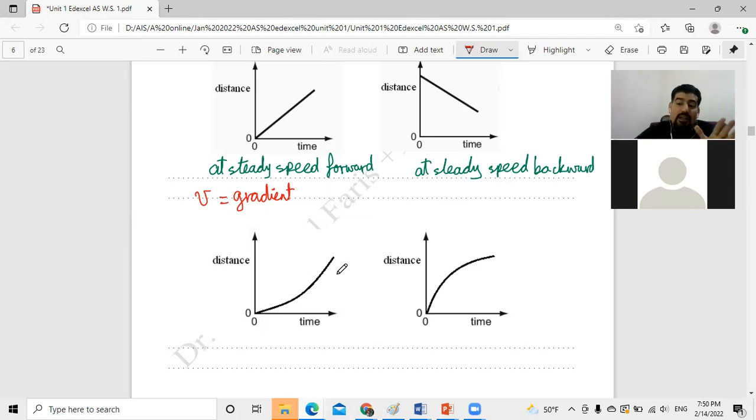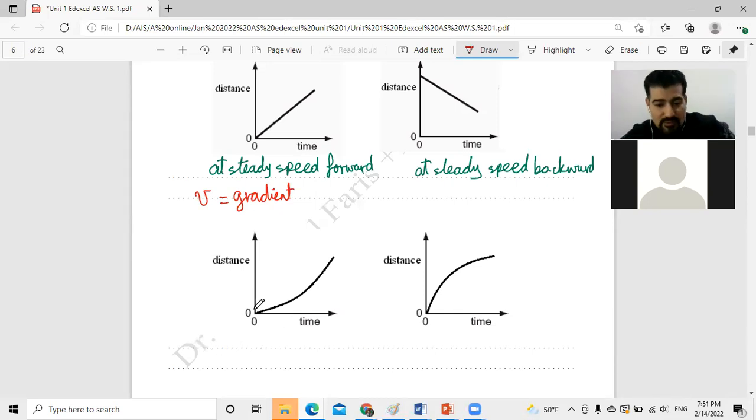It is acceleration or deceleration. Why? Because the gradient keeps increasing or the gradient keeps decreasing. That means the speed here increases or the speed here decreases. But it's not necessarily constant acceleration or constant deceleration. It's not uniform. We don't know, unless it is a straight line, or they tell us in the question, or I do calculations to check if it was a uniform or constant acceleration, okay?